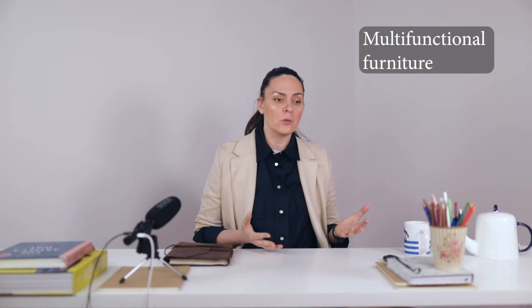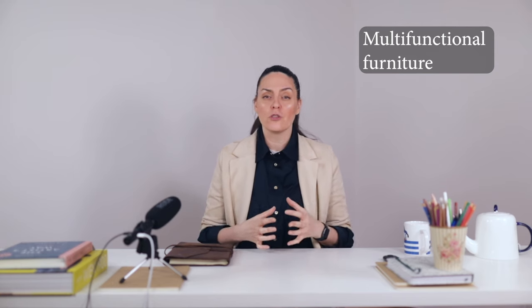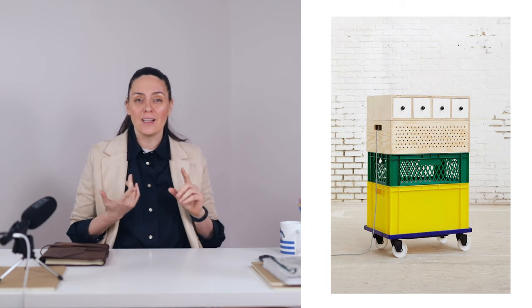Besides transformative furniture, what you will also see is furniture that fulfills multiple functions. The examples can be many, but what you will most likely see in creative spaces are simple but very practical ideas. This can be stackable storage boxes that can be used for all kinds of items and placed in many different rooms. Or you can add wheels to boxes so they can store things, be used as a chair or a table, and be pushed to move around with you. Simple but highly powerful ideas like this will always show up in creative homes and workspaces.